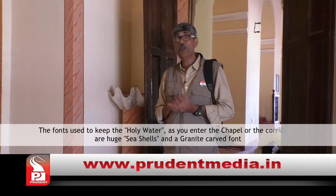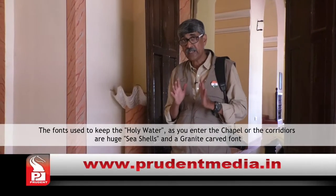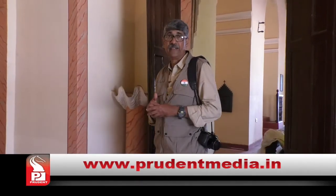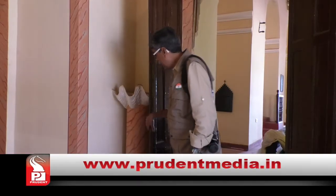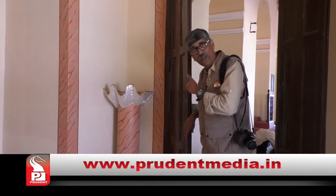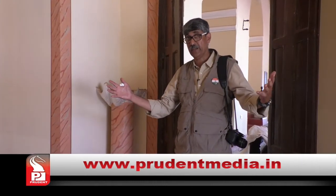There is a custom when you enter the house of God, a church or a chapel, you always make the sign of the cross. And for that, the holy water is kept very close to the entrance. And here we can see a big shell which is to hold the holy water. There is another one of granite, and at the main entrance, there is a huge shell.